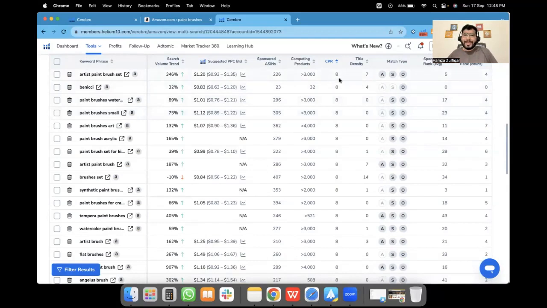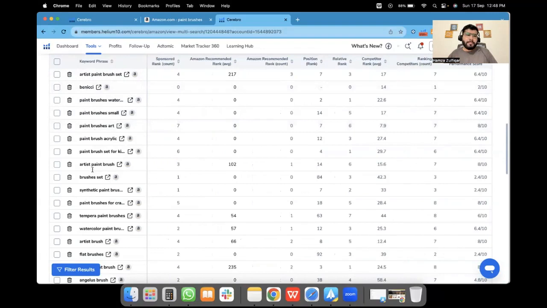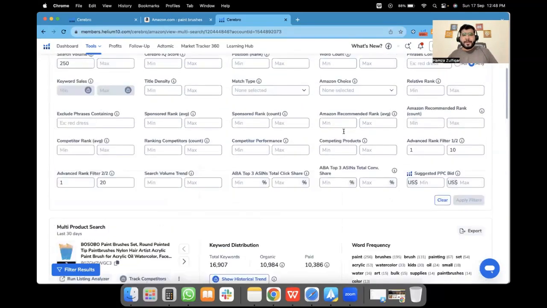That means we need 8 units to be sold in 8 days to get the ranking on this keyword. All right. Here are some branded keywords also. And I must say that it's a Benici, it's a branded, I think so. So this is the second easiest method.